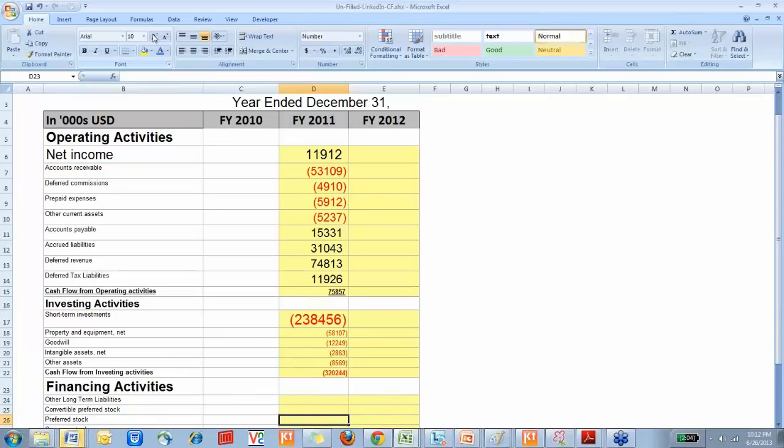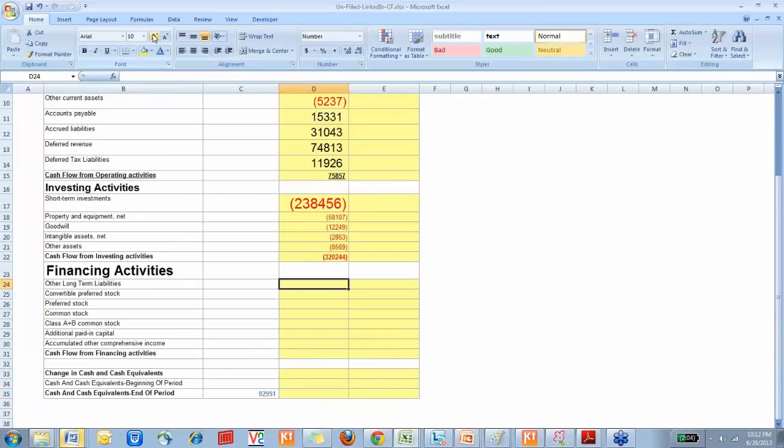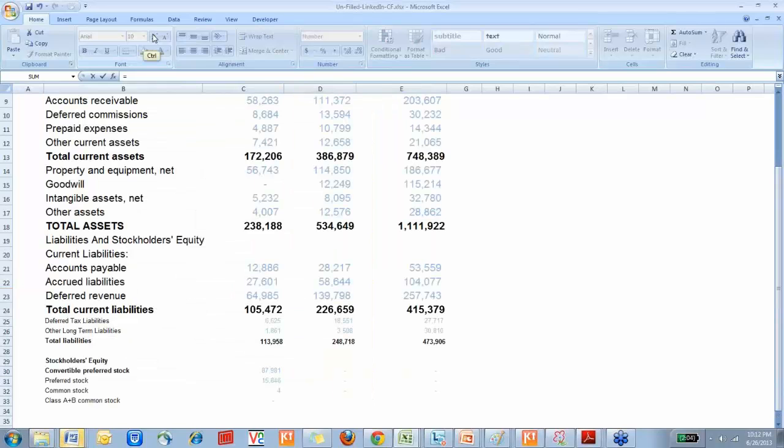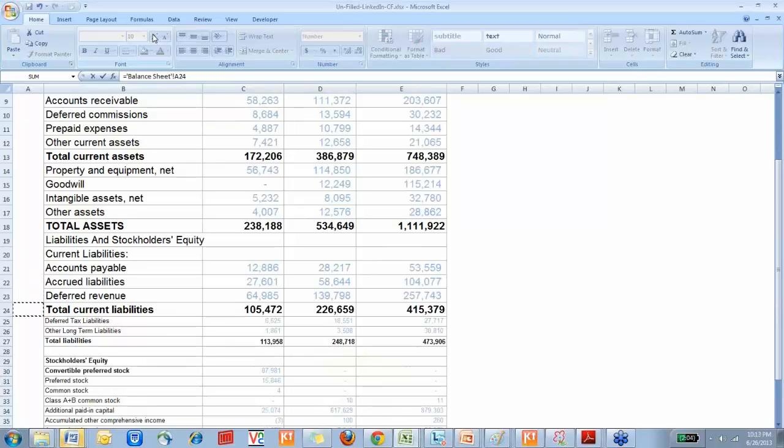And here I go, the last thing, the financing activities. These are all liabilities, so no negative sign in front, equal to, where is the balance sheet for long-term liabilities? Here is the long-term liability for current year minus previous year.